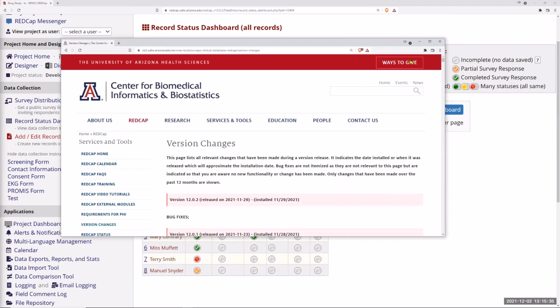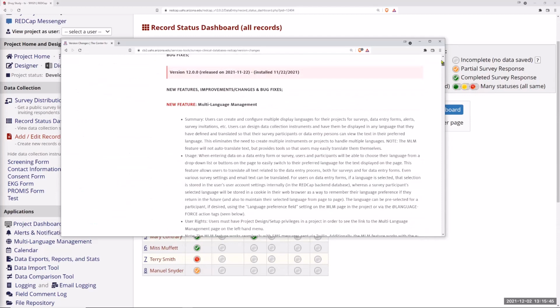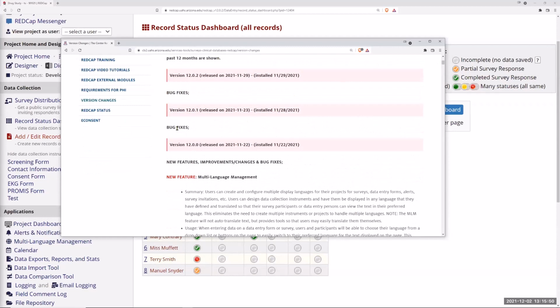Now, this was featured in your messenger. Vanderbilt had a big announcement about all this new feature, which is great. This is a nice one I didn't see coming, but I think I mentioned in one of the last REDCap zones that I suspected something was about to happen because there hadn't been a new version release for a week or so, which usually means that they're about to roll out something new.